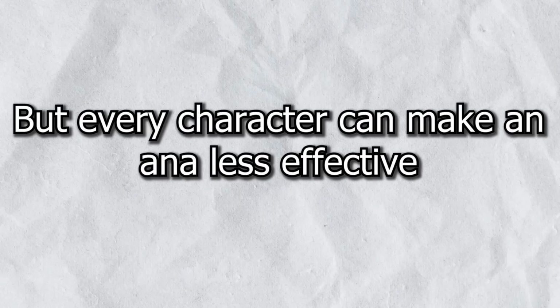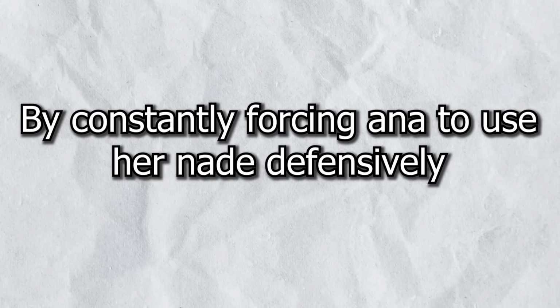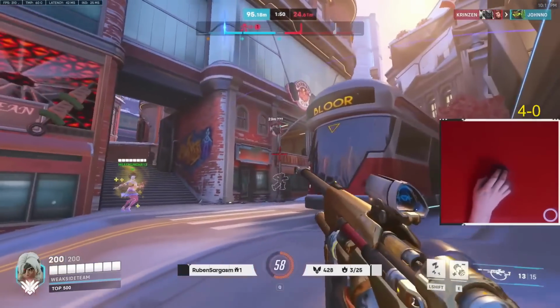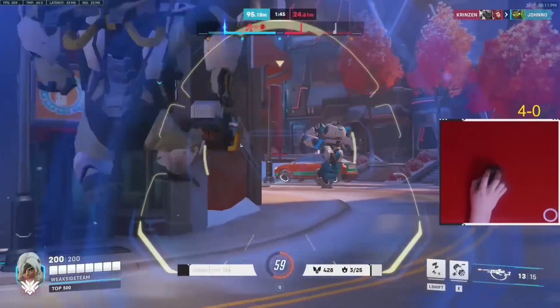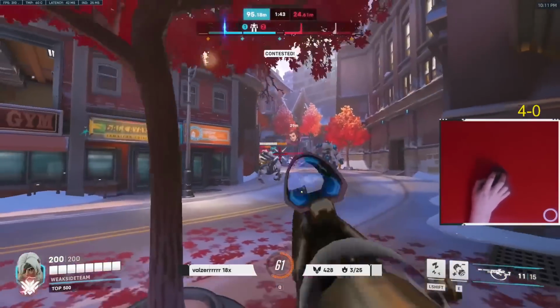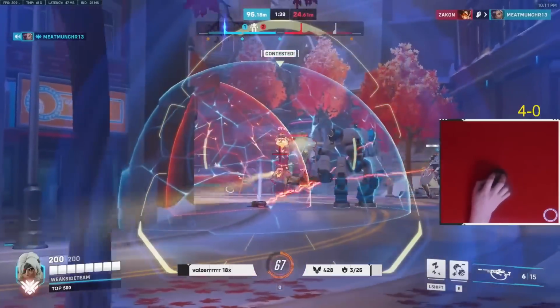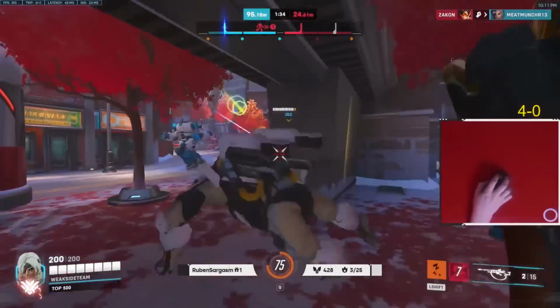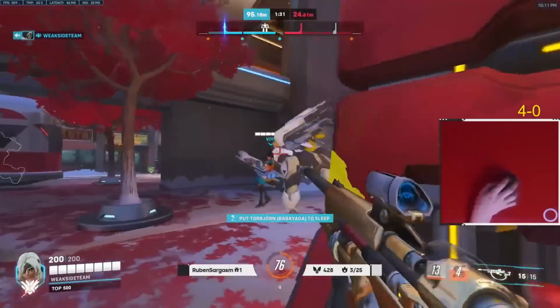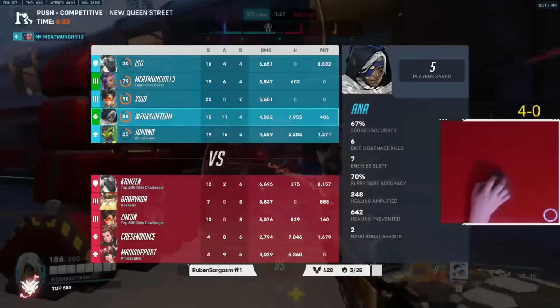But every character can make an Ana less effective by constantly forcing her into situations where she's using nade defensively. Like, if you play really passive, let the Ana play in whatever position she wants, and never take any damage, the Ana is going to get to throw these aggressive nades over and over again for free. So it's your job to, at the very least, threaten a potential push on the Ana so that she's more reserved with these nades. You don't have to go for it all the time, but realizing when she does use her nade in an aggressive way and looking to pivot off of that is a great thing overall.